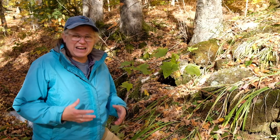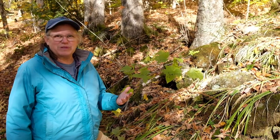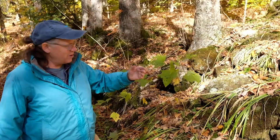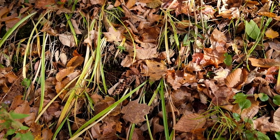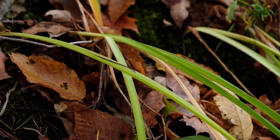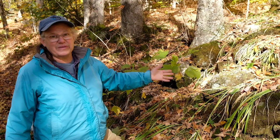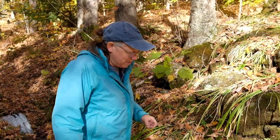One of the first things that often alerts me to the fact that I might be near an old homestead are plants that are out of place in the forested landscape. Here we have some day lilies growing right here on this bank. These have been here, reproducing vegetatively, spreading slightly — maybe not loving this environment — but they have been here for over 150 years.